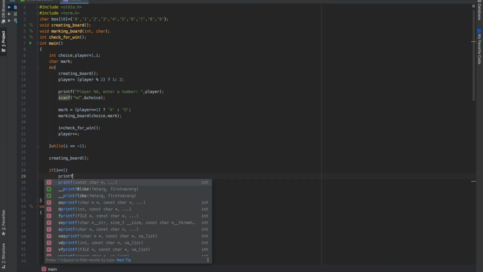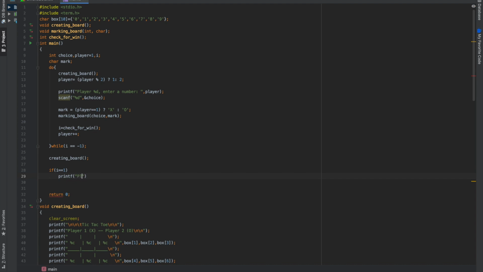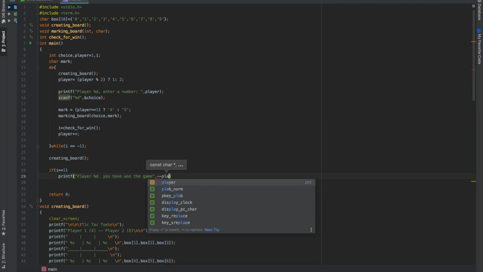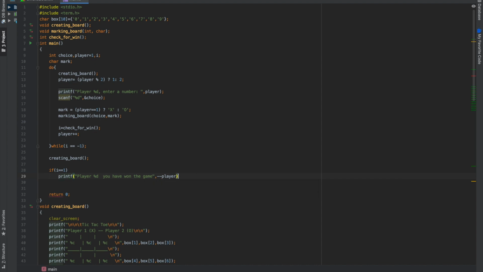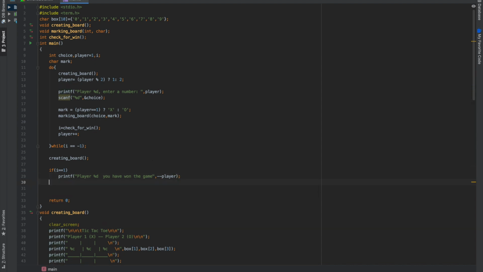We'll have another if statement. If the value of i is equal to 1, then we'll print the message here, %d. It is just the printf statement for printing the message that you have won the game. So here %d, you have won the match for this game.